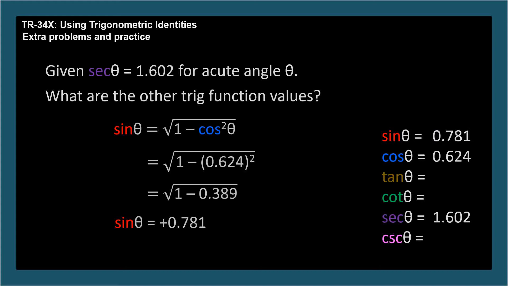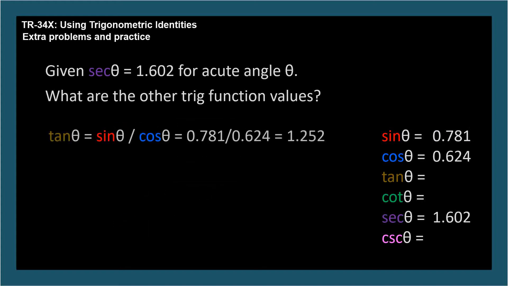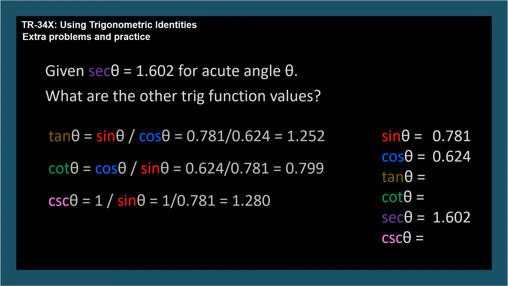Now we're golden. Tangent is sine over cosine, cotangent is cosine over sine, and cosecant is 1 over sine. These kinds of problems are pretty easy with little practice. When we're given the tangent or cotangent, things are a bit different, but still pretty easy.